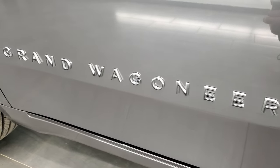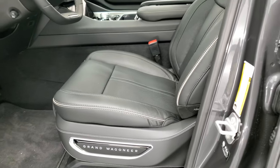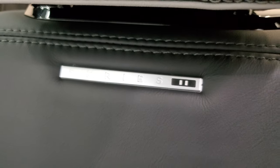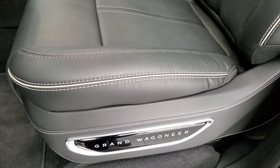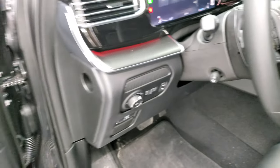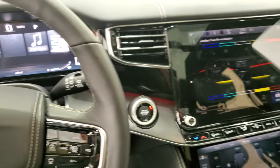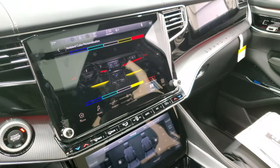Take note of the American flag behind the Grand Wagoneer lettering. Blind spot mirrors. Inside you get massaging seats — you can always tell what series it is by looking at the backrest. This is a Series 2 with a global black interior, massaging seats, and light gray piping on the side. Premium floor mats, auto headlamps, and a really cool metal finish. You get the big Uconnect display and a screen down below — I counted almost eight screens in this vehicle total.